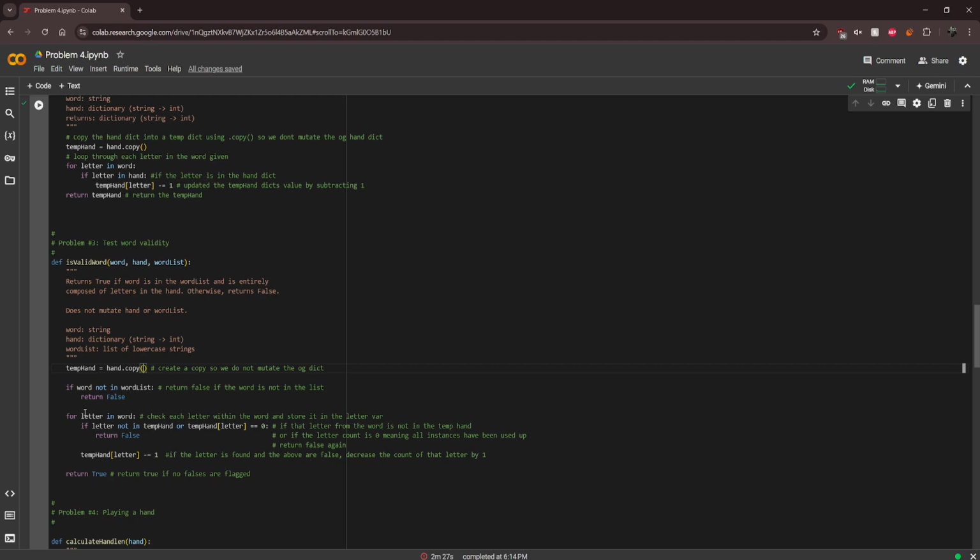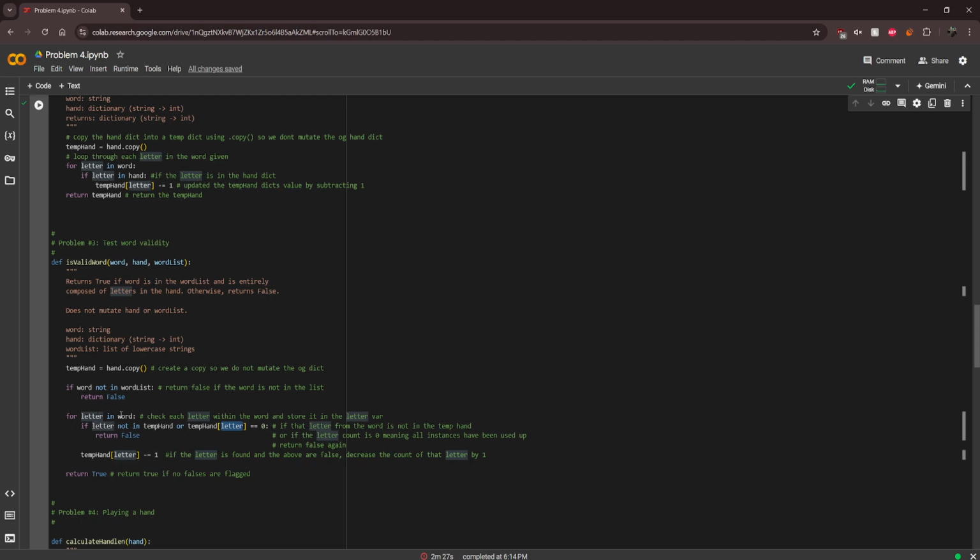And then we're going to check for each letter in the word. If that letter is not in the temp hand, or the value of that letter is 0, then return false. So if they input a wrong letter, return false, or if the letter has run out of uses, return false.